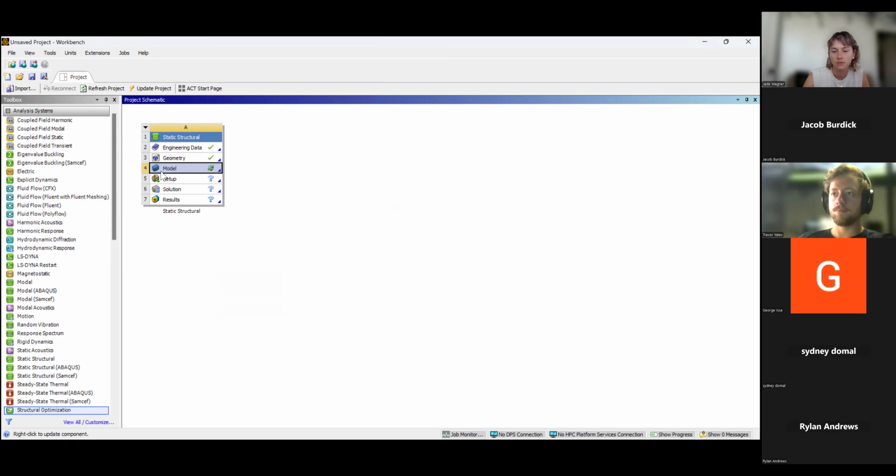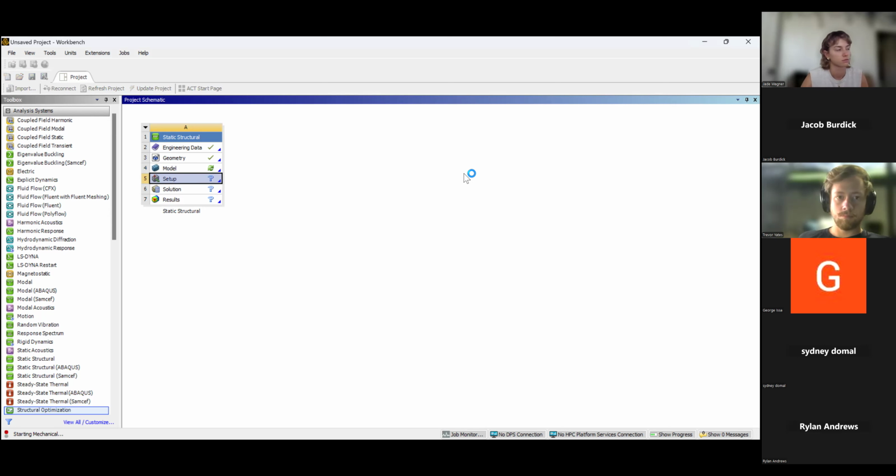So model is pretty much just to look at your geometry. It doesn't really help you in the study, unless you want to make changes to your geometry that would help you throughout your study, make it more accurate, more detailed by making the mesh more accurate. You could go here to change that, but we don't really use that, and it's a real pain to set up. So you can just go straight to setup.